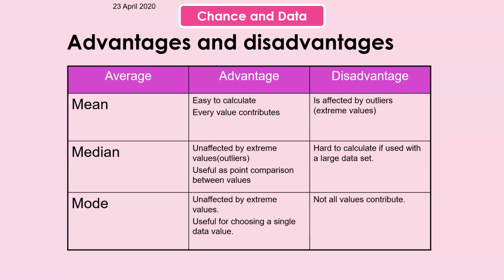Whereas the median will tell you what the middle value is, no matter how high the highest number is and how low the lowest number is. The other thing about the median is it can be hard to calculate, especially for a large data set. Obviously, the disadvantage of the mode is that in some ways it may not represent the middle, because you may have a situation that the most popular number is a particularly high number, or a particularly low number, and then that excludes all the other values.